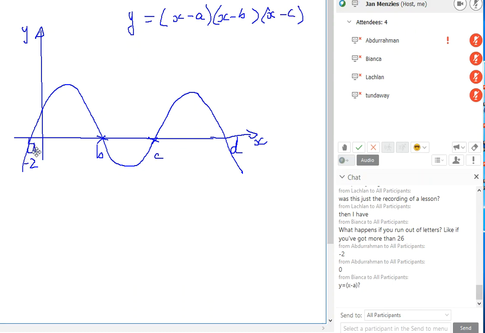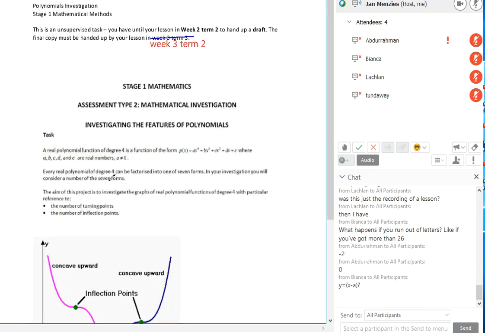All right, so the roots are where the polynomial equals 0. So the x-intercepts, A, B, C, and D, the value of the polynomial will be 0. So that's one reason that we write out the polynomial in factors. So we're going to investigate the polynomial. And they actually tell us that we can factorize it into 7 different forms. And I'm going to leave that because Andy does that really well on the recording. So if you can't open that recording, email me, and I think there's something you can download. I can forward it to you.